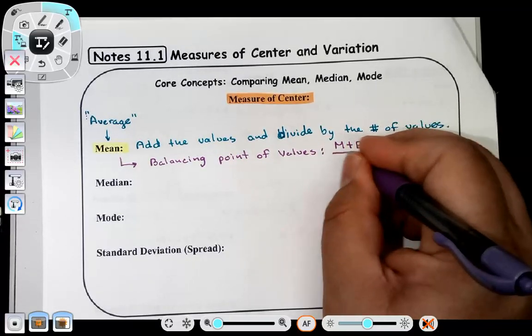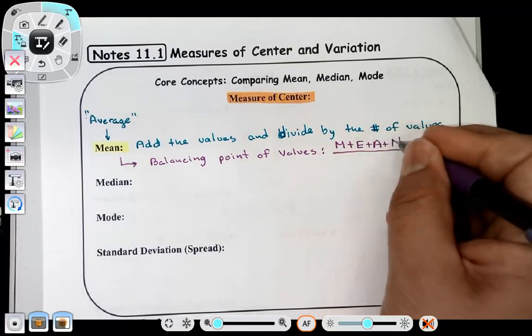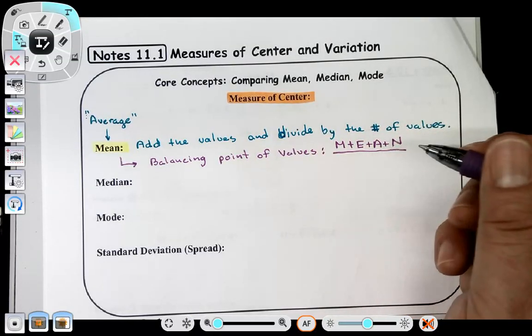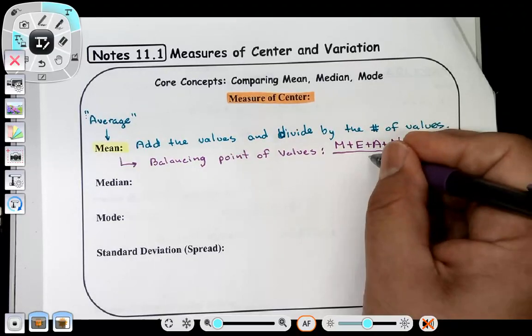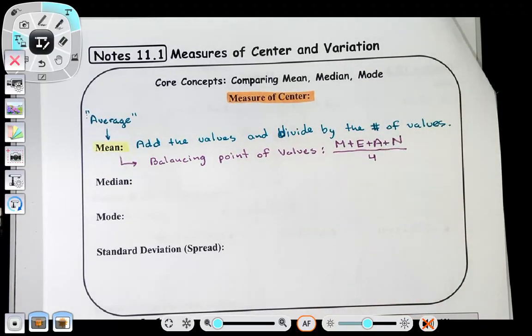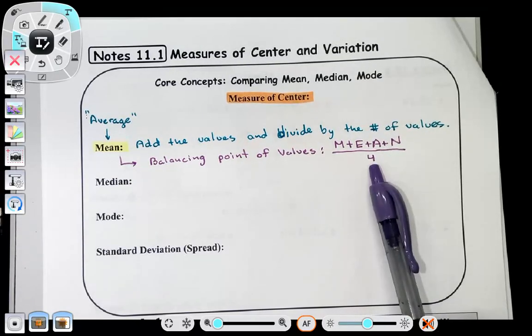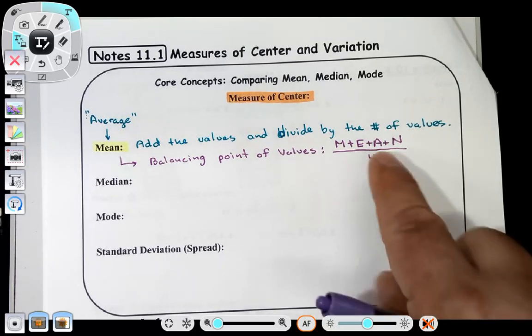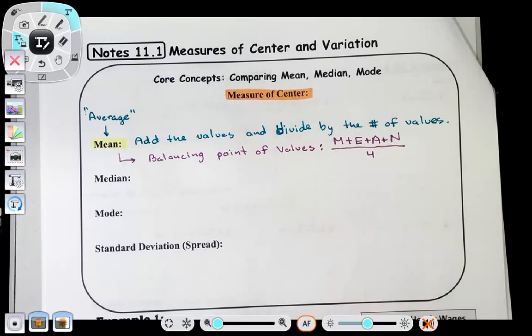And let's see. If I was adding the M, the E, the A, and the N, we're pretending they're numbers, what would I divide this one by? Yeah, because there's 4 numbers that we have up there, right? So if every letter was a number, I added 4 numbers together, then I'll divide by 4. If I add 10 numbers together, then I'll divide by 10. But that's why we have our calculators that can handle these little fractions, and they're just going to get kind of long, but we're just going to set it up like this, okay?